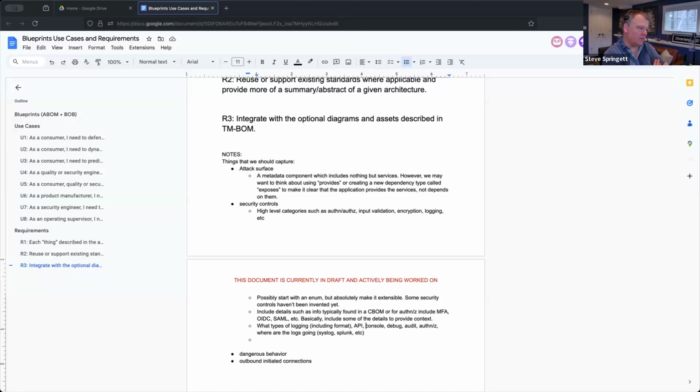Dangerous behavior. I don't think we can talk about dangerous behavior without talking about intent. Or am I incorrect? I absolutely think you can. I'd say the opposite. Dangerous can mean a lot of things. My example before is, is encrypting your hard drive dangerous? Well, it's either very dangerous or needed, and more secure. The question is, should it show up in the blueprint?